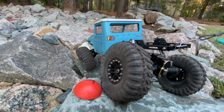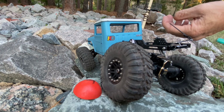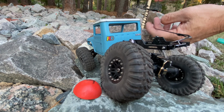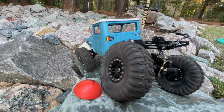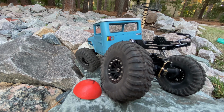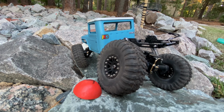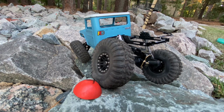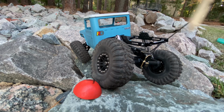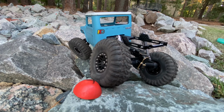But this is a sweet shot right here. Had to get the winch out, and this winch has too much elastic on it. I need to shorten it, make a shorter winch out of it. But I was coming up and over and didn't realize how very close I was to this rock. It's actually like the squish of the tire is almost squishing out to it. But now the camera angle is messing with our mind. I'm actually out nice past it now. There's no way I can really hit it. I'm downhill of it, right?